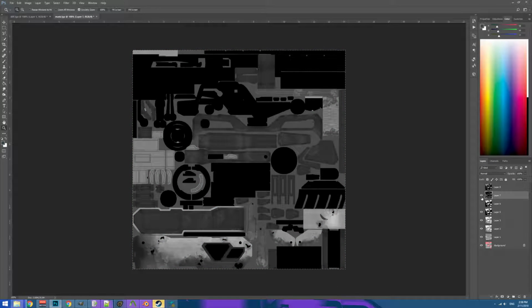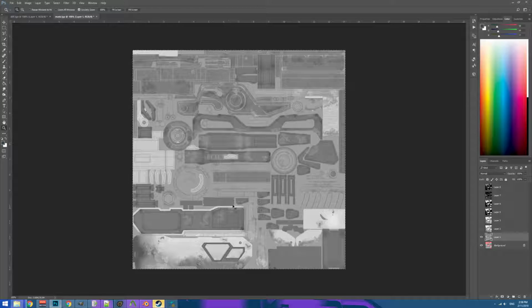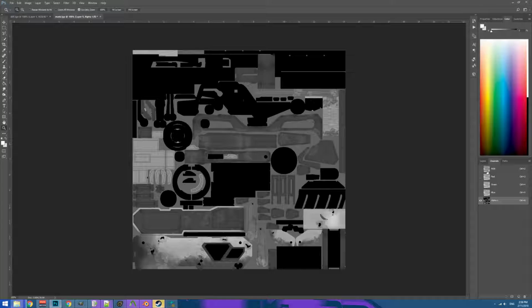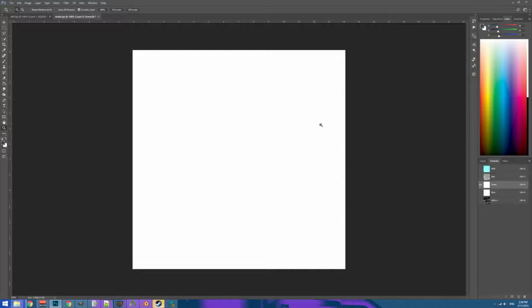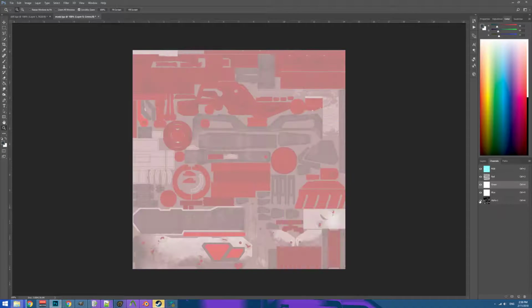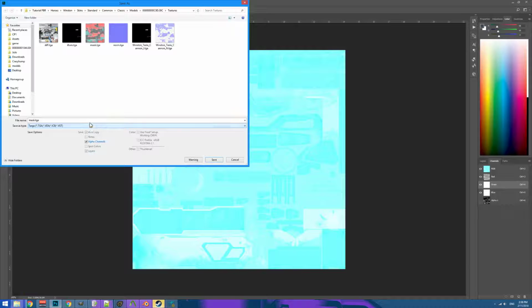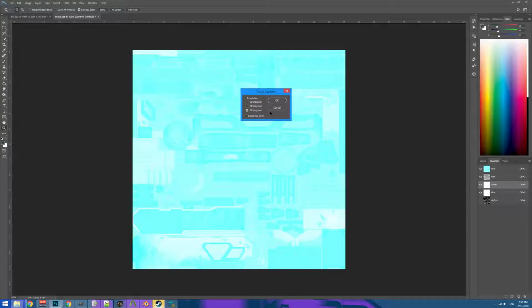Now we're going to go all the way back down to layer 1, our roughness. Make a copy of that, that's layer 9, and we're just going to fill both our green and blue channels with white. These are our exponents. Make sure you have your alpha, and export that as Winston Tesla Canon E for exponent.